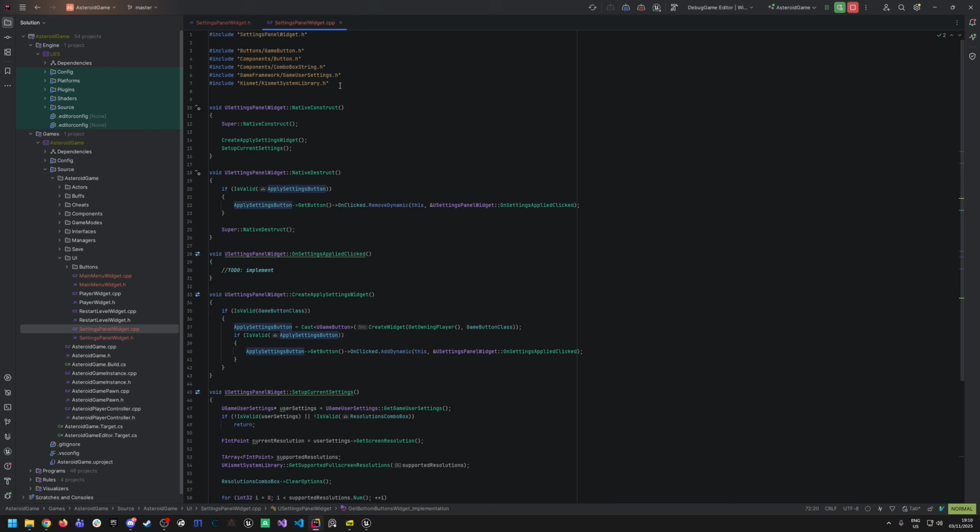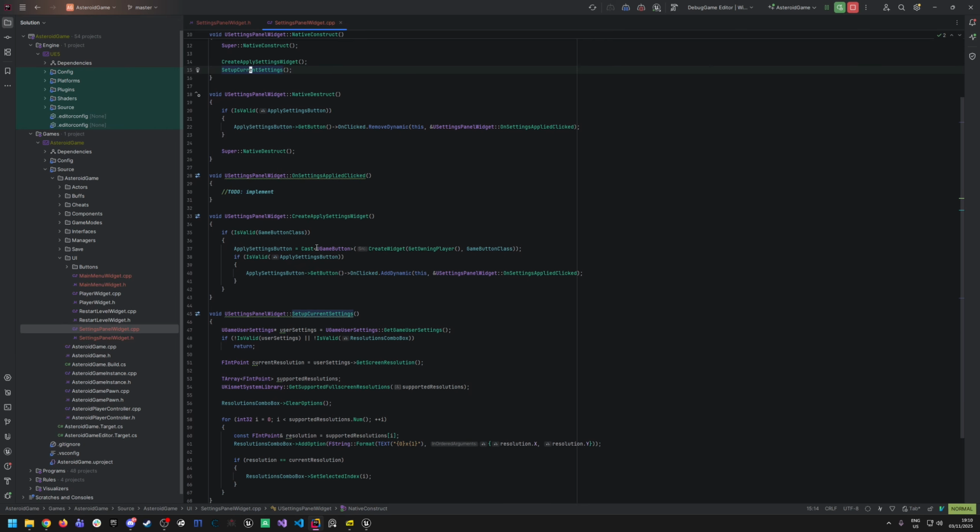Inside CPP file I have all required includes, and in the native construct we call create apply settings, which actually simply checks if game button class is valid, then it tries to create a game button from this class, and then if it's a valid widget, we get button and add this on settings applied clicked to this on click delegate, and this function will be implemented in the next video.